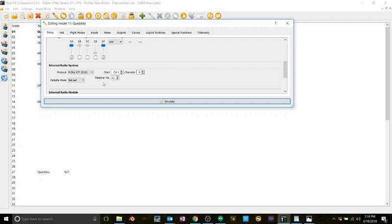Receiver, usually when you open up a model on any of these numbers here, it will default to the receiver number. So if you're one of those guys that wants model 1, model 2, model 3, model 4, model 5 for all your different birds, you're going to have to make sure you put them on the right receiver number. That receiver number will be specific to that model. However, I do not do that. I use receiver 0 for everything that's a quad. And I have receiver number 1 for my GPS drones, and receiver number 2 for my fixed wings, which I only have one right now. And like I said, you can put as many receivers on there as you want.